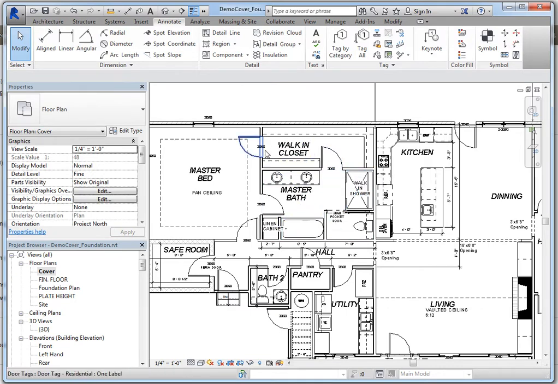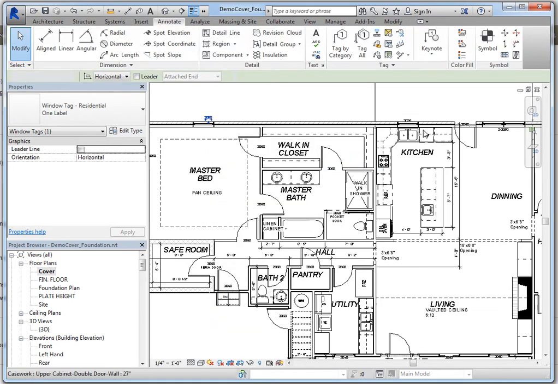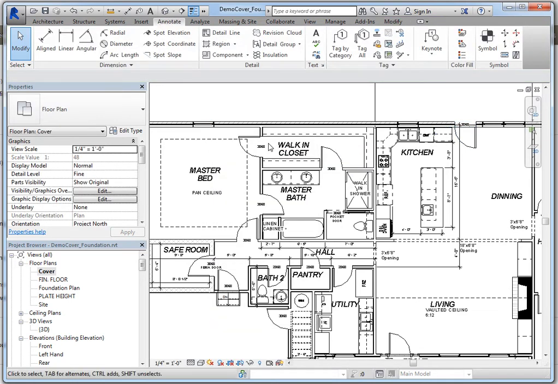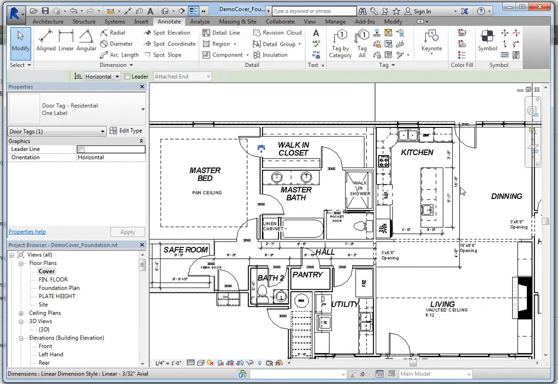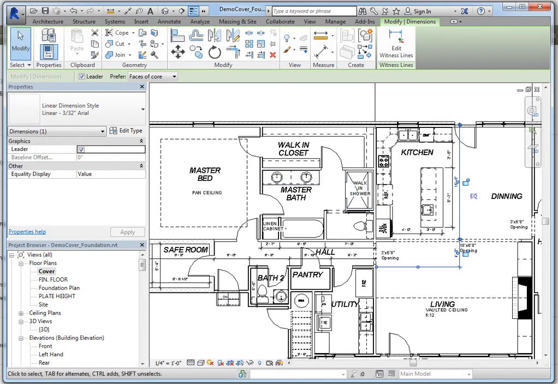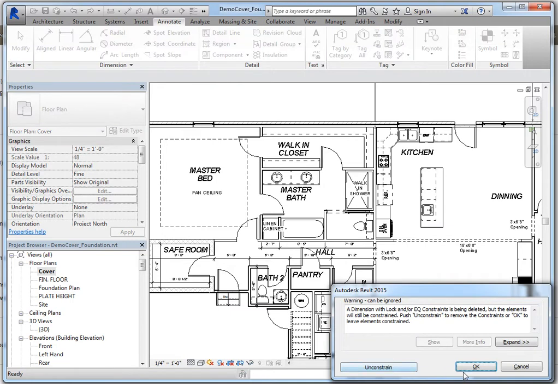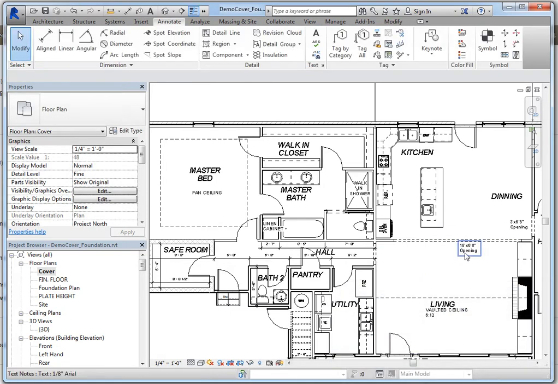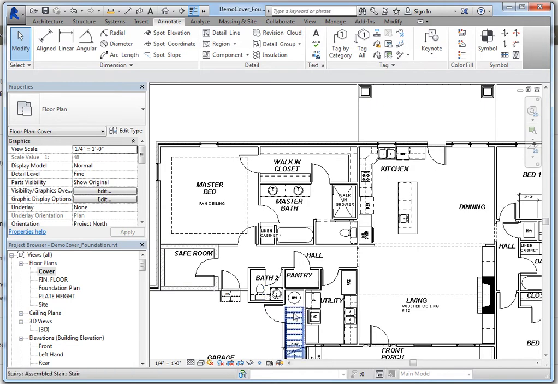I've got some door tags and window tags, so I'm going to hide those by category as well. Take off a few more dimensions. Some more annotations.